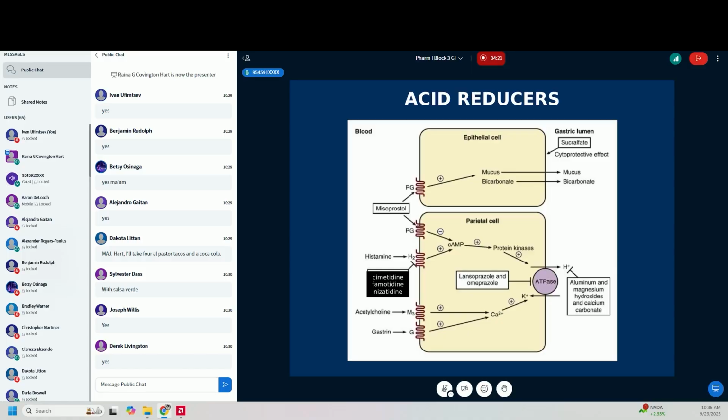So this is, again, looking at all of our different acid reducers and their mechanisms, for you to see where they're working, how these drugs are acting on the parietal cells, and how they're helping me decrease my symptoms. So you have several different classes, all of which we're going to talk about. Again, a good summary slide for you to look at and say, hey, where are my drugs working? They will be on the slide for you to see, but just understand that you also have the option to come back here and say, all right, where is this working? What is this doing?